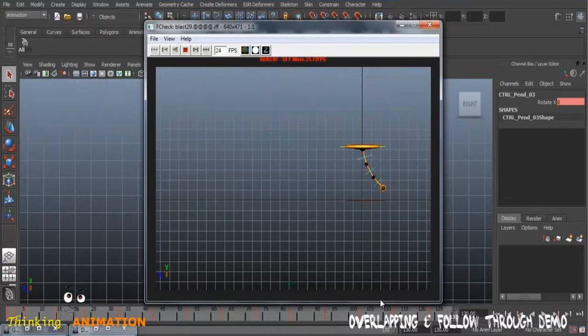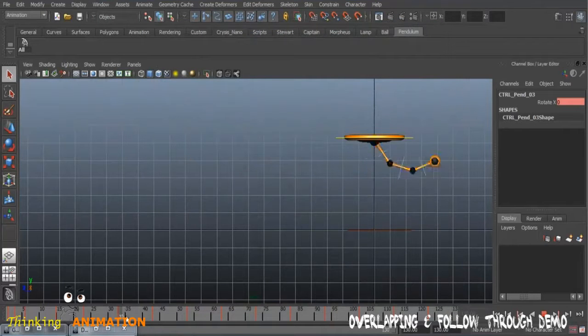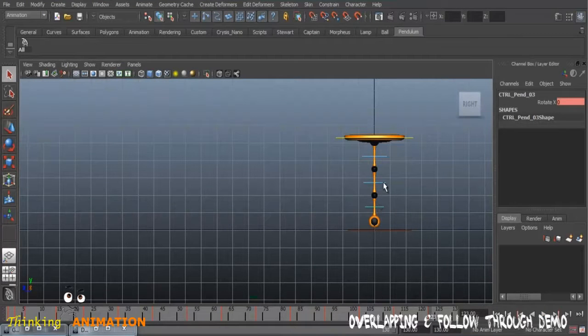But if you take a look here, you may think that this is a good animation, but what we are lacking here is that there is no overlapping action. Every joint is moving at the same time and every joint is stopping at the same time. There is no offset between each joint, meaning every joint is starting from the first frame and ending at the last frame. If you select all 3 joints together by holding down shift, we can see the same keyframes, the same frames, so there is no overlap.